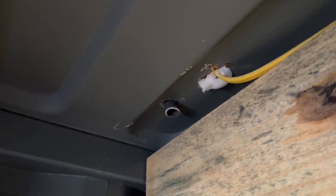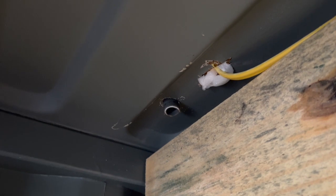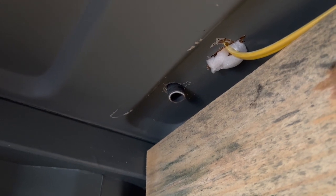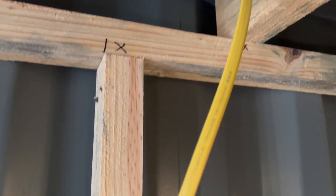So the yellow wire is the one going upstairs where we just finished on the last video. And now this new hole is running over to the other container. So now I'm trying to start feeding another circuit over there to do the lights. Starting to feed that wire through, and I made some marks here.